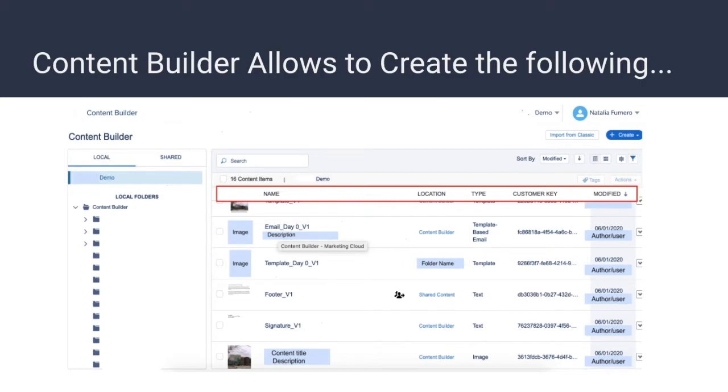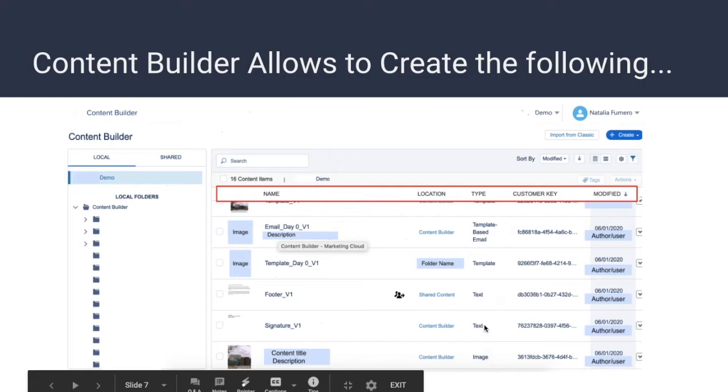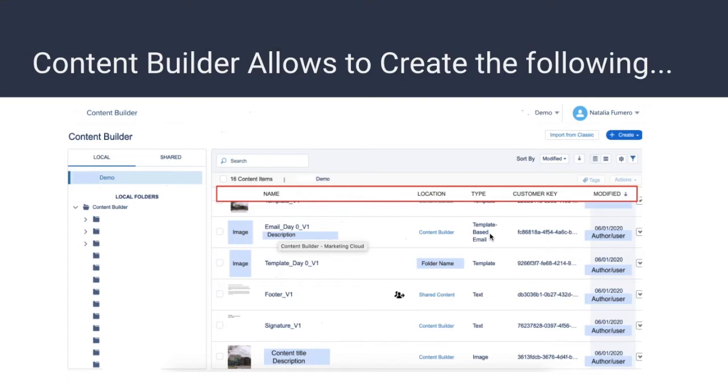But just as a reminder, within Marketing Cloud, you'll be able to see all of your designs, and it'll be organized by name, location of the folder where this design is created, the type of design, which could be a text, it could be an image, it could be a template email already, and we're going to go ahead and see what types of content blocks you can create and save in this Content Builder library. There is a customer key, and then the last date modified with the author name as well.